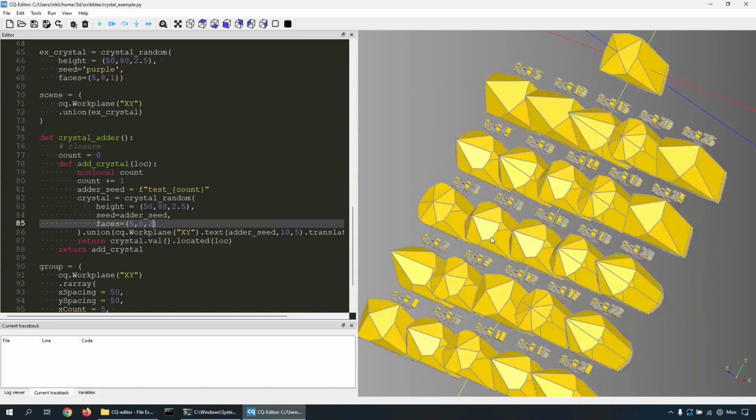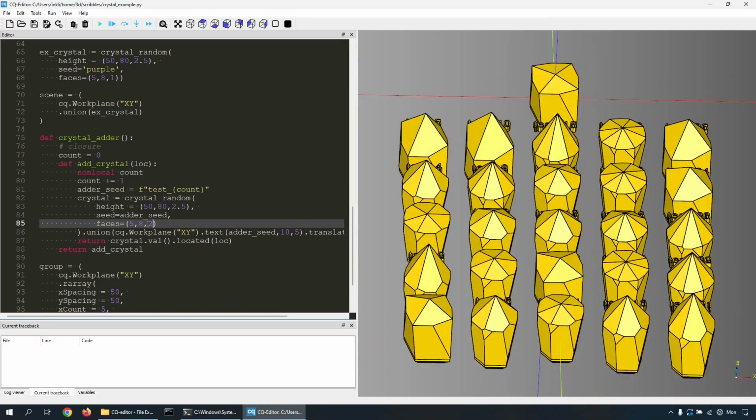And so the idea is if I change the step on the number of faces, it should change the output.